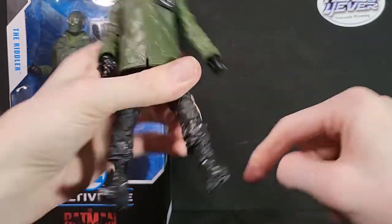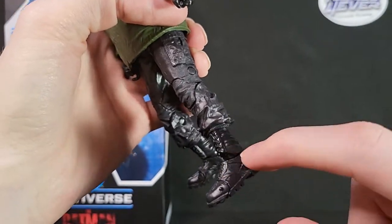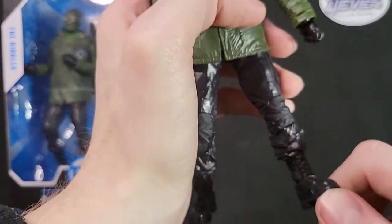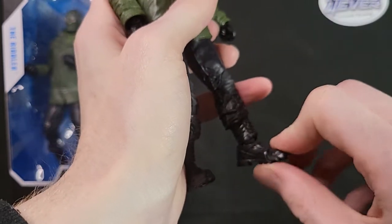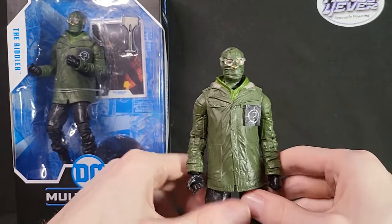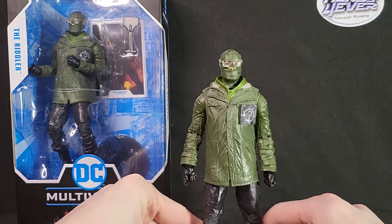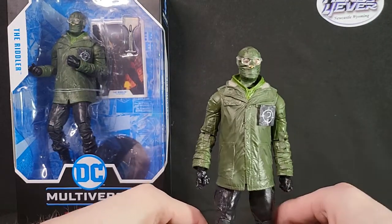I do like that there's a little bit of a gap in between the combat boot, so it's not restricting the ankle movement with the combat boot, so that's pretty nice. And it doesn't look too bad with the blacks, so that kind of blends. That's really good. And then of course it's got the toe articulation, which is really cool. Not a lot of figures have toe articulation, but again, McFarlane Toys does a pretty good job with articulation in their figures. Sometimes it's a fault, sometimes they put too much effort into the articulation, but sometimes it works really well, just such as with the Riddler from the Batman movie series.